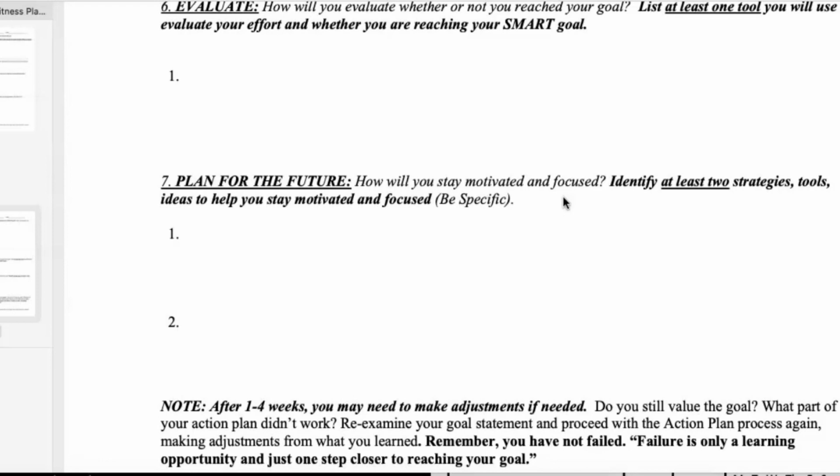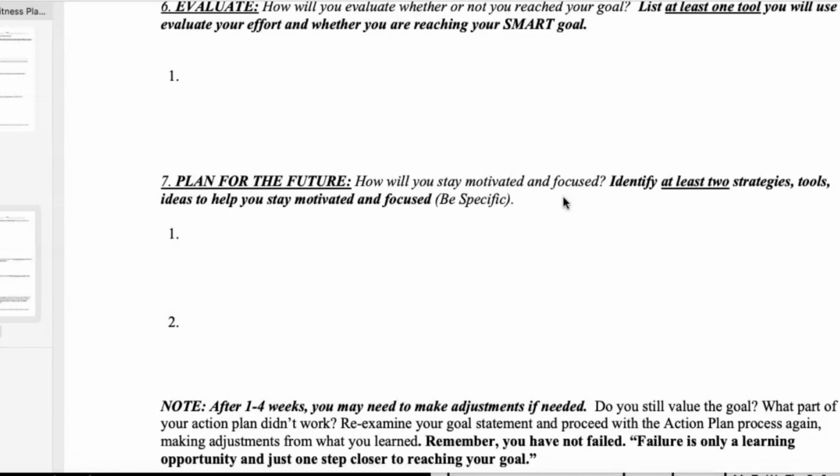Okay. And what I may do, if I have something I want to fit into, I will hang that up on the closet door so that way I can have a visual of it every single day. Or I may write my goal down and put that goal in a place where I can see it every single day, such as my bathroom mirror or on my refrigerator or on my pantry. So that way when I go into the refrigerator, I'm not grabbing something that I know is not going to benefit me when it comes to reaching my goal. That's if my goal is to lose weight.